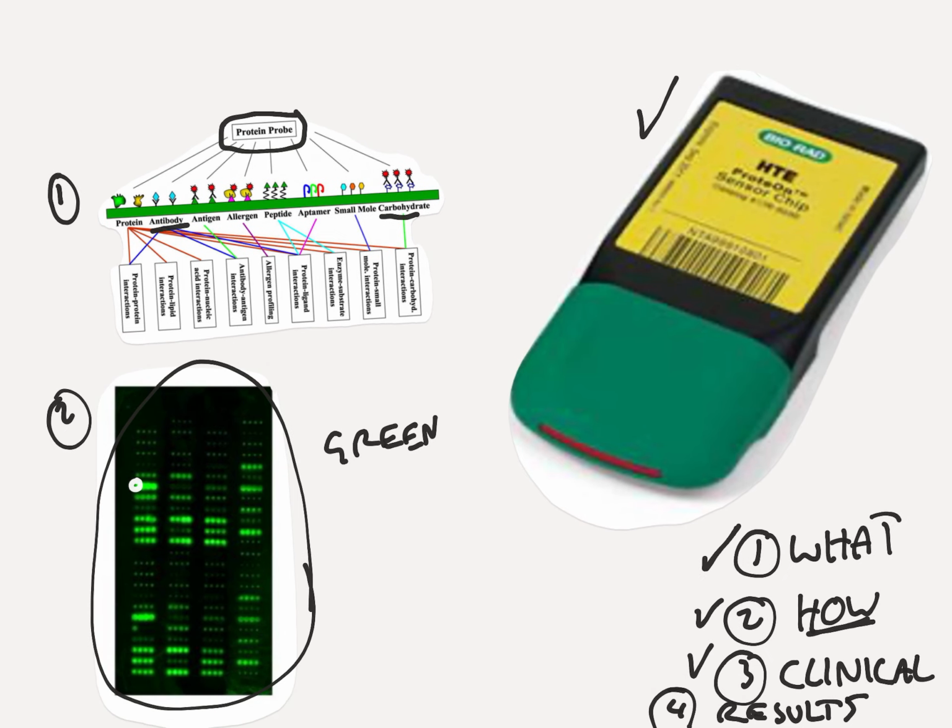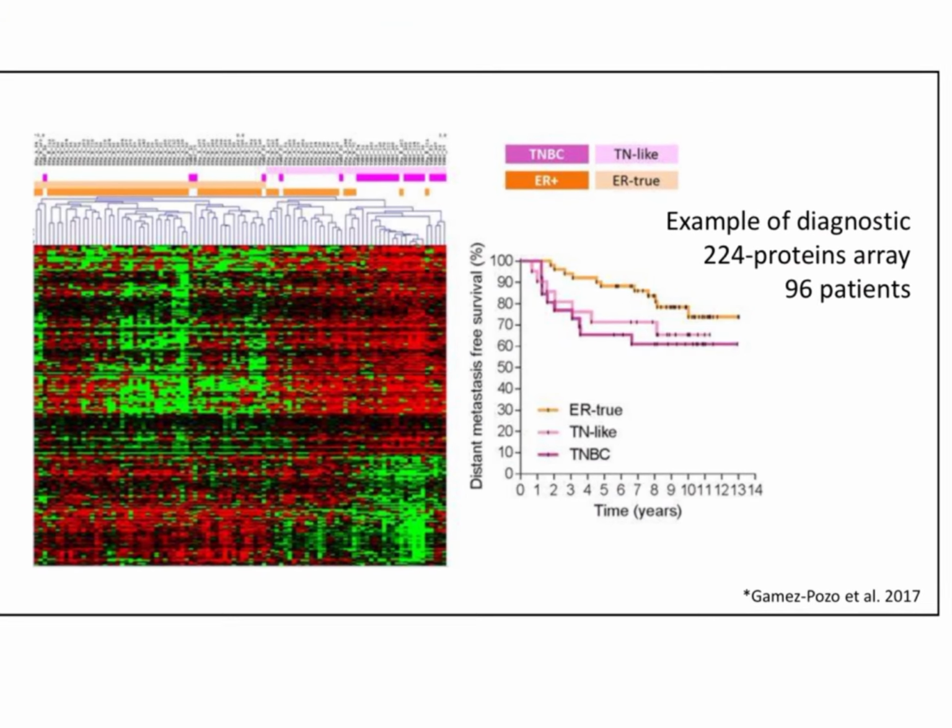Oh, wait, that's the wrong tick. Anyhow, let's look at clinical applications. Okay, so if you want to know if a cancer cell is aggressive or not, you can use a protein chip. It's not that you want to know if the patient has cancer. You already know they have cancer. It's that you want to know if you can easily get rid of the cancer cells. So the thing is, although this looks very complicated, if you pay attention, it gets a lot easier.